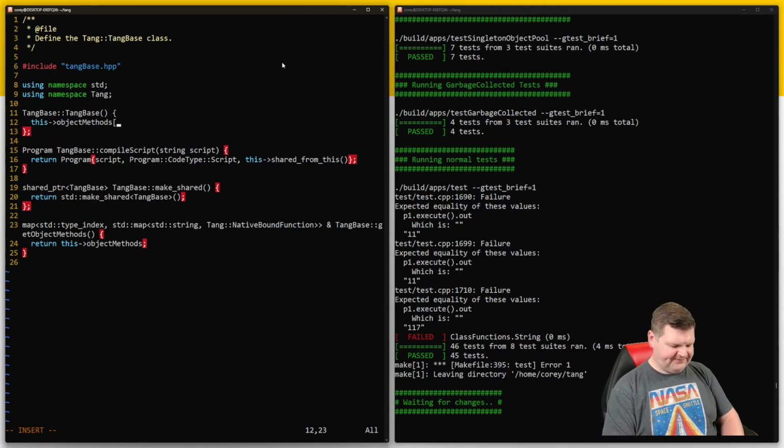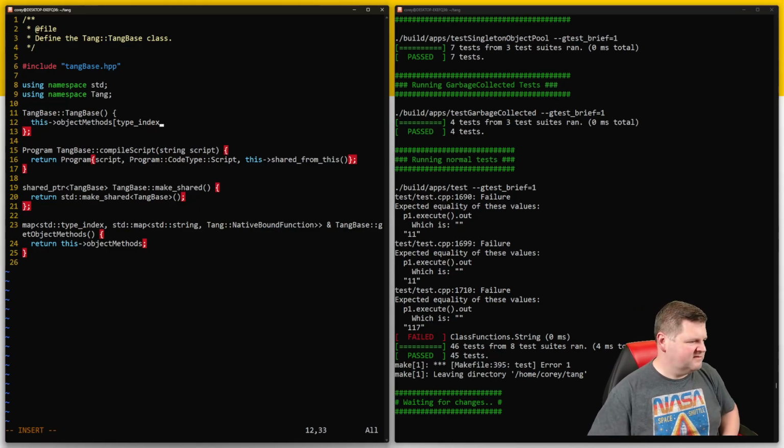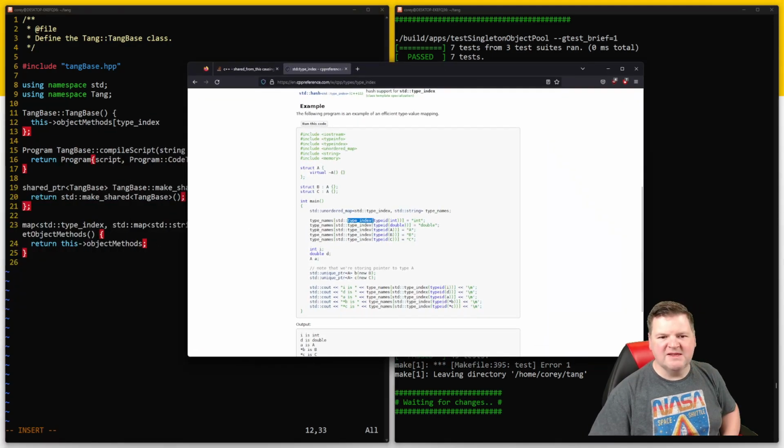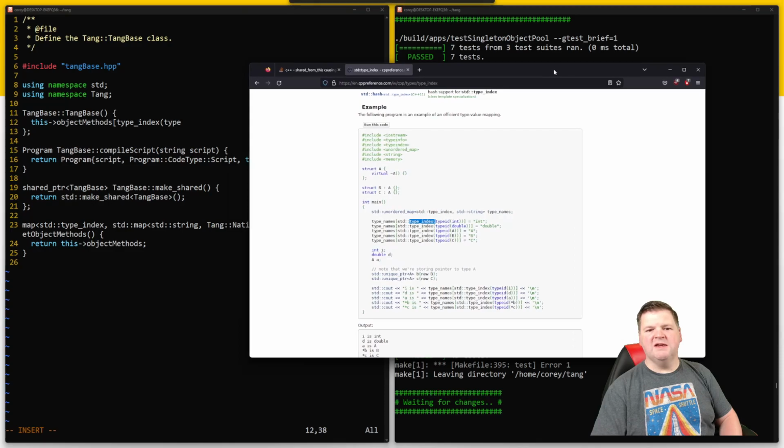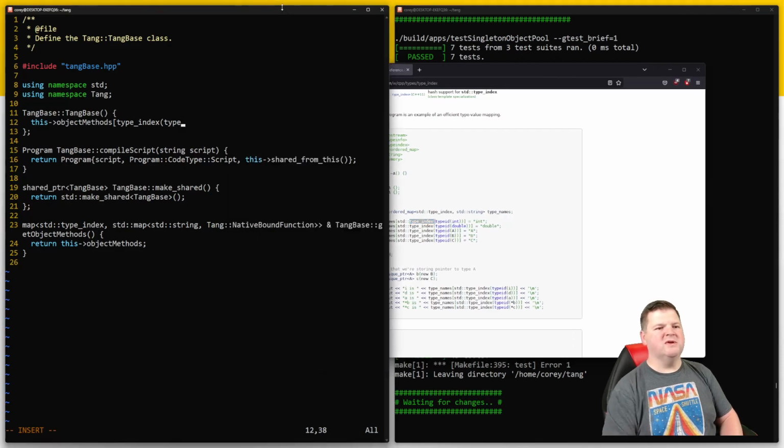Yeah, parentheses. Type index of the type ID, one word, of computed expression string.